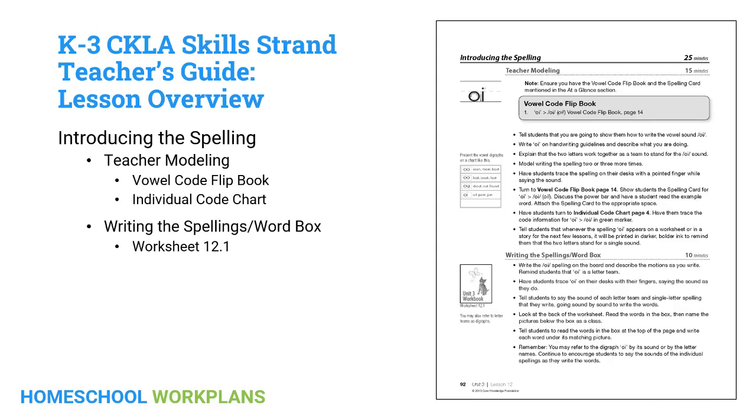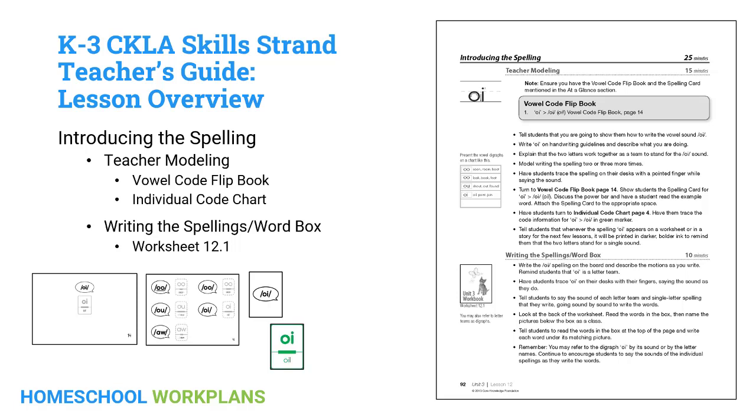All right, so let's move on to that next page that will build on that phonogram and sound they just learned. This section right up front in the gray box tells you that in this activity, you will show the student page 14 of the Vowel Code Flip Book and the spelling card. All right, so there are those materials. And you'll have that handy because you'll either open that file in the ancillary components folder, right? And that's that folder you downloaded from the website, or you'll have printed the flip book and you'll have it right there next to you.